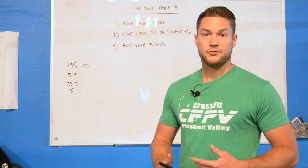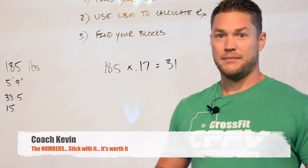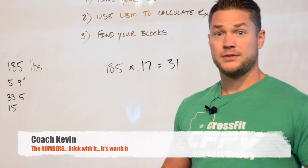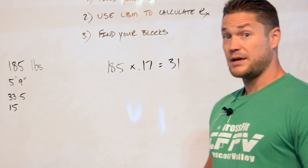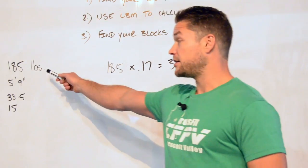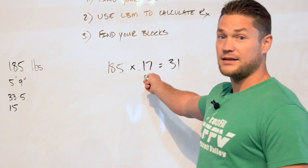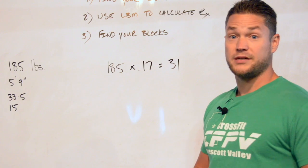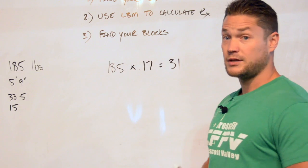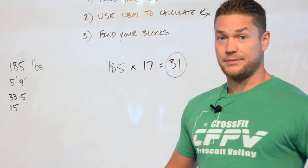And so we're going to use that information now to calculate how many blocks I should have for my prescription. So we're going to get a little bit mathy here, but stick with me because it'll make a lot of sense. We use these measurements to find how much our percent body fat is based on the US Navy calculator. What we're going to do is take your actual weight, which is 185 pounds, and multiply that times 0.17, and that 0.17 comes from the 17% body fat. That's going to give you a poundage of 31 pounds. This number right here is how much body fat I have, minus lean body mass.